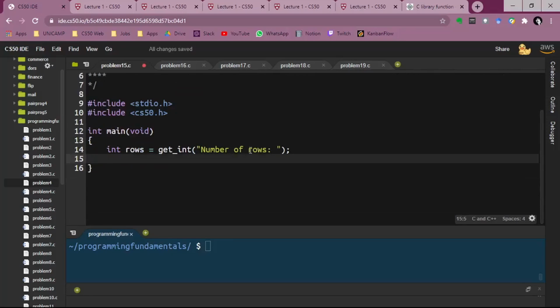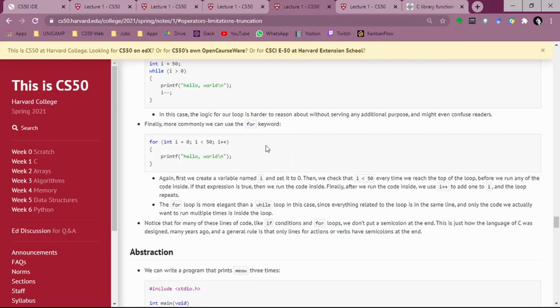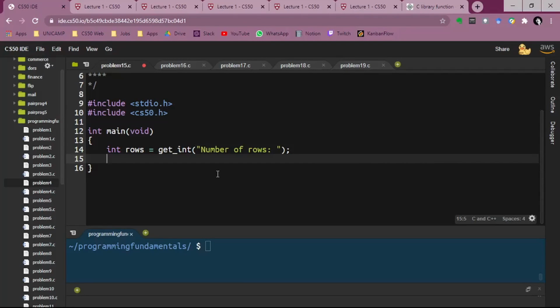And now we're going to do the part of for loops, okay? So remember this part of for loops. In our for loop we have to give 3 inputs: the start of the for loop, the limit where we want to stop the for loop, and if we want to increment or decrease the value of the for loop, okay, of the integer that we are iterating.